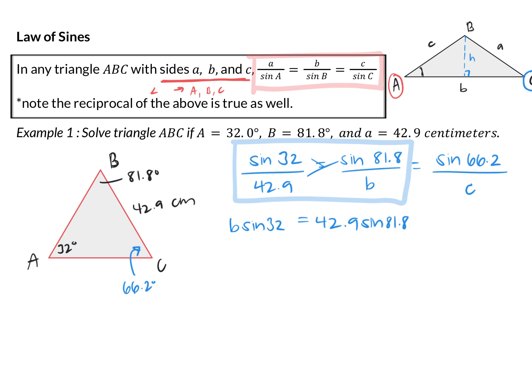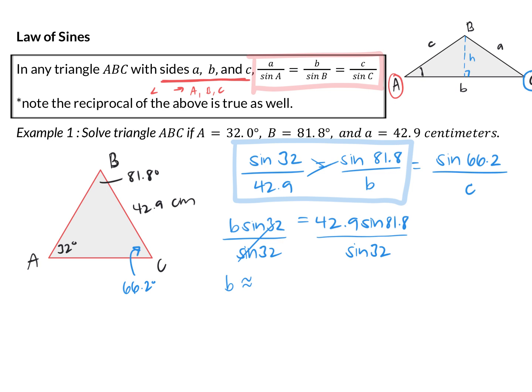And now when we are solving this, can I just cross sine out on both sides? No. Sine of a number is a number. We can't just get rid of the sine piece. Okay, so I need to divide both sides by sine of 32 to get rid of that, so I can have B by itself. Now on our calculator, we're going to type in that whole fraction. Make sure we're in what mode? Degrees, because we're in degrees here.